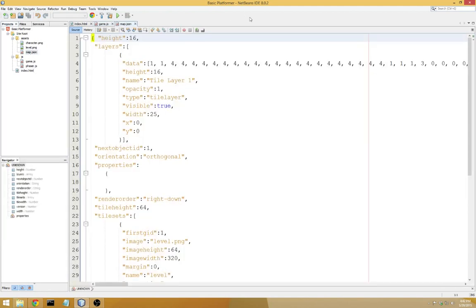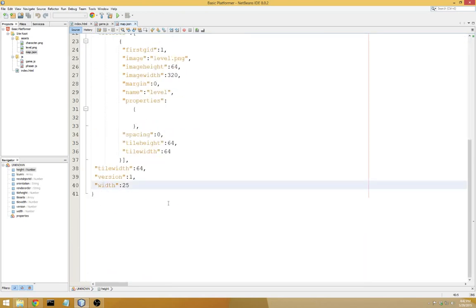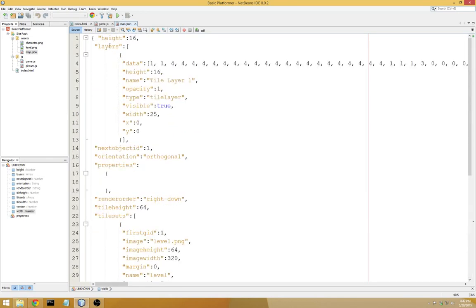The map.json file, created by the Tiled program, basically creates a height and a width within a JSON object that has layers. And the layers describe where the different pieces of the tile map go. You notice here we have 1, 1, 4, 4, 4, 4, etc. So that's where, using this giant array, the tiles will be shown on the screen. And of course, it was created with level.png.